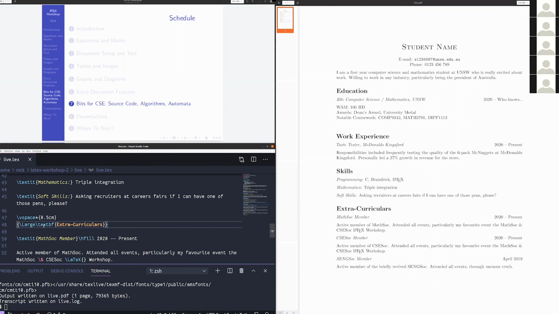Sometimes they introduce a bit too much space and means you can't put as many things as you want on the CV. One thing that you can do is change the fonts up a little bit. So SC shape, this is for small caps, and that makes it look like this. I've actually done this for the title as well.